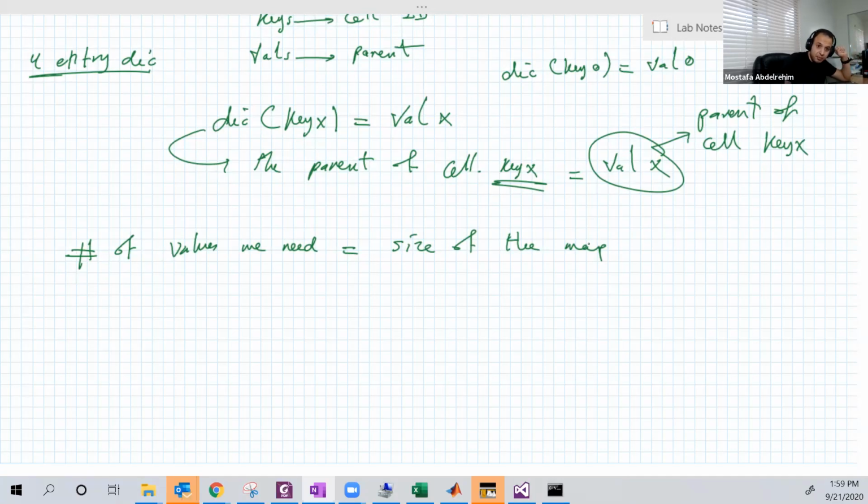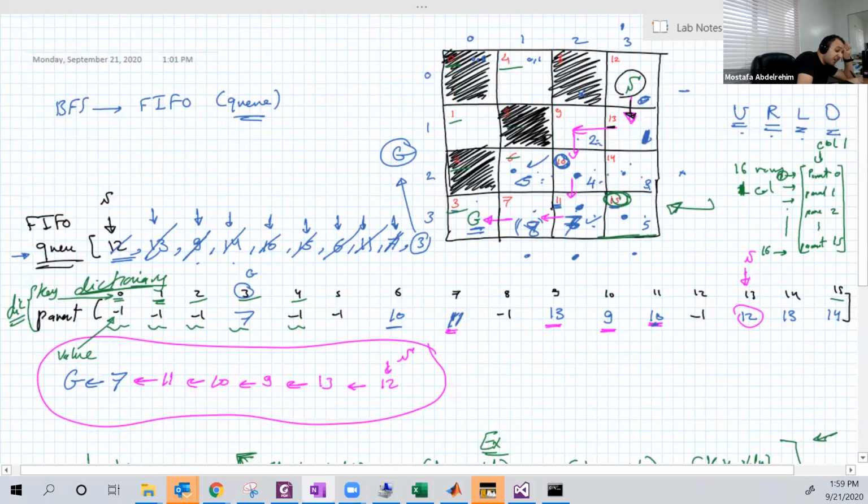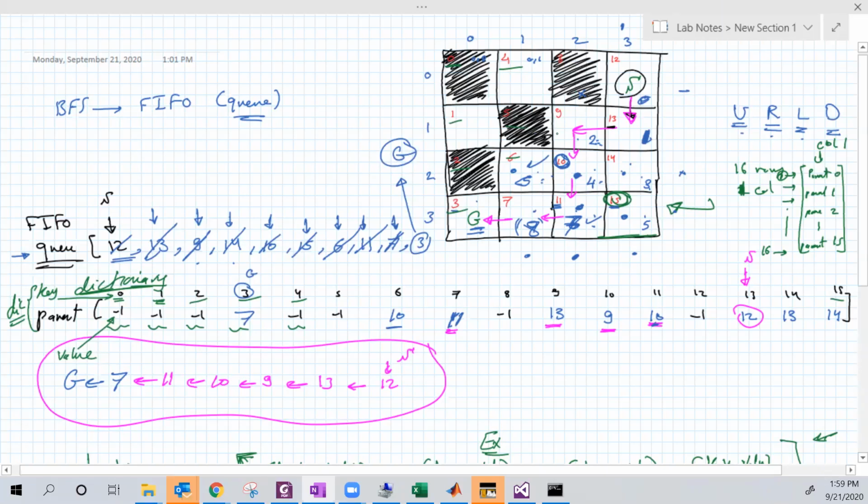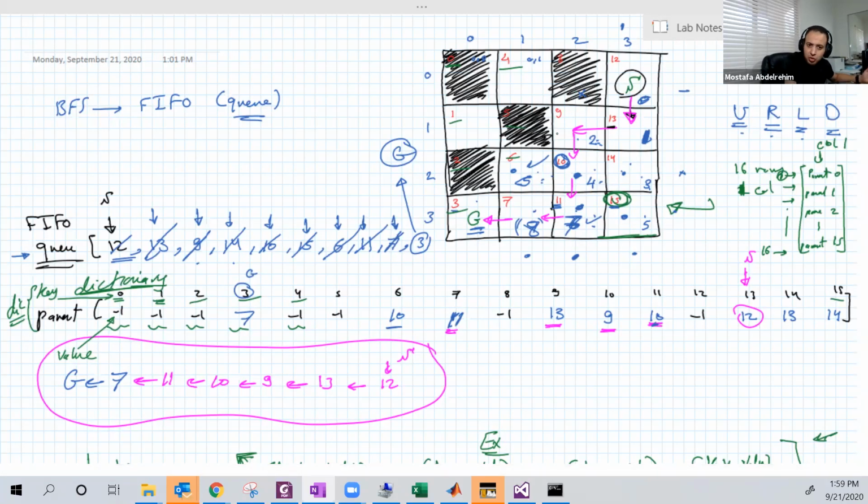Okay, so here in that map, for example, we have 16 cells. Yes, I know that 4 of them are obstacles. They will not be explored, but not to make it complicated, you can just make the number of entries in the dictionary equal to the number of cells out there, although 4 of them will not be used at all because they are obstacles and basically they will not be explored and will not have parents.